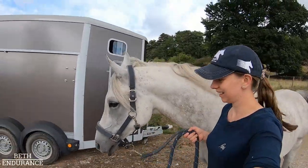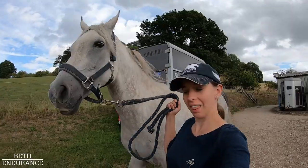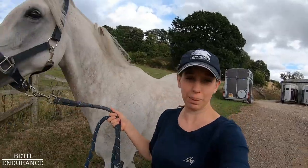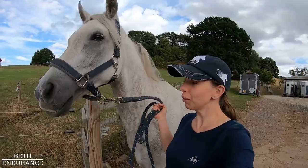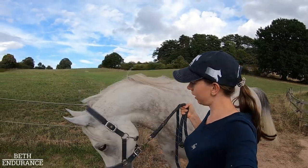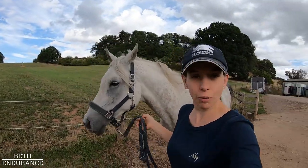Hold on. Roo is keen to go back because he knows that's where the food is. He was a little bit lazy to start with, not really picking up his feet, but he got much better towards the end. Keen bean, excuse me, we don't run off like that. Stand still. Good boy. So Roo will be doing four types of rehab.